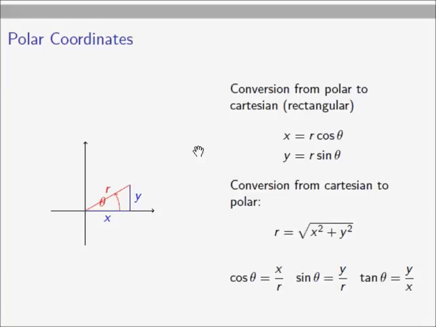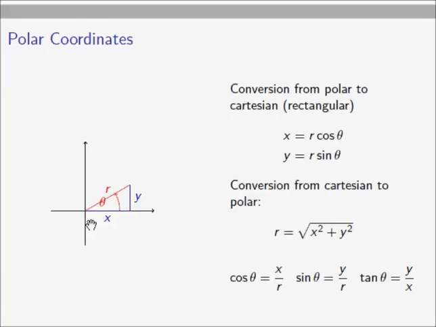In order to find polar coordinates from Cartesian, you need to find r, and the way to do that is pretty simple. All you do is take the sum of x squared and y squared and take the square root, and you get r. As for theta, there are many ways to do this, because now you have three quantities: an x, a y, and an r. So it makes a perfect 90-degree triangle.